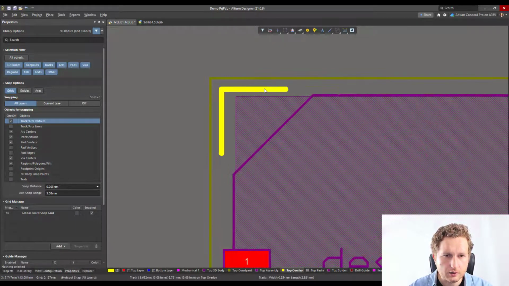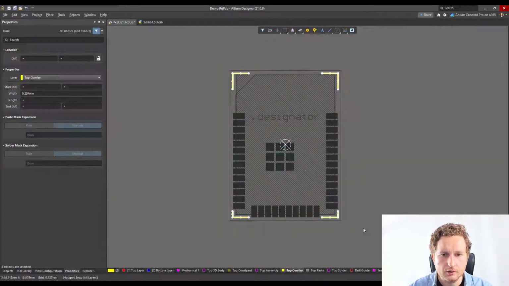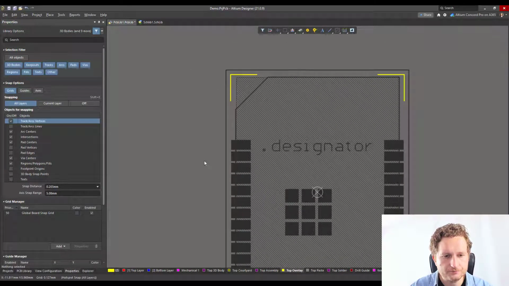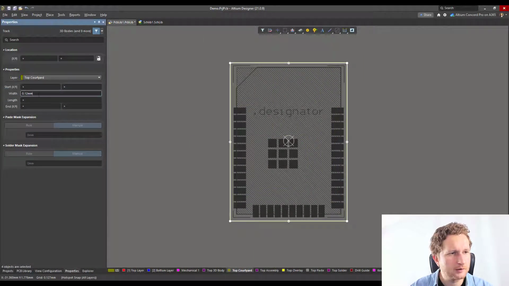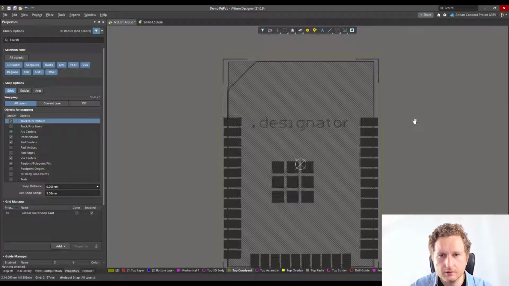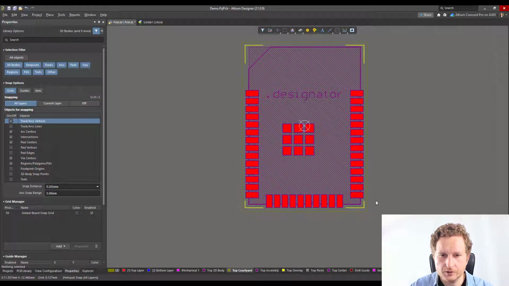Okay, it looks pretty good. What I do have to adjust is the thickness of the line width. I want 0.13 millimeters. That's enough. And as you see, I have a mistake in the courtyard. Just update it. It must not be 0.12 millimeters, it must be 0.01 millimeters. Exactly like that. So it looks pretty good to me.